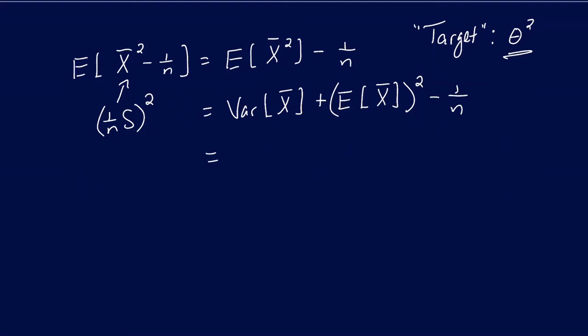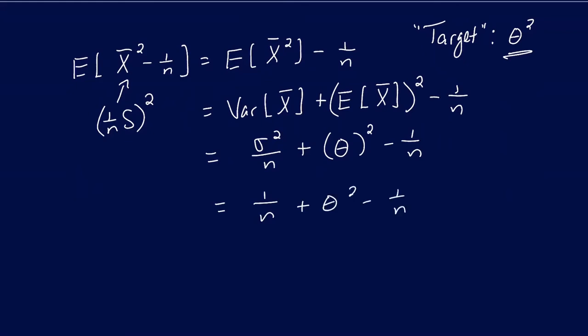Now the variance for x bar is always the original variance, sigma squared over n. In this problem, sigma squared is 1, so if you want to go ahead and write that right there, that's fine. And the expected value for the sample mean x bar is the same as the expected value for any one of the random variables. In this case, it is theta. And I'm going to go ahead and put my 1 in for sigma squared. And we get nice cancellation. And we get what we were trying to find, the best unbiased estimator or MVU.